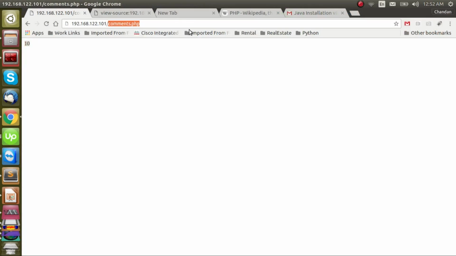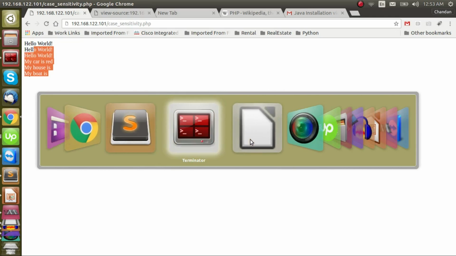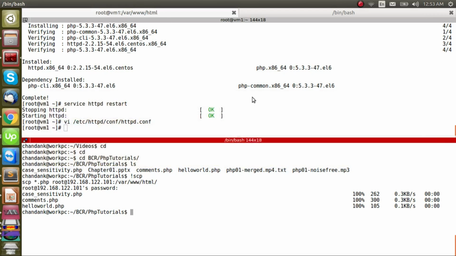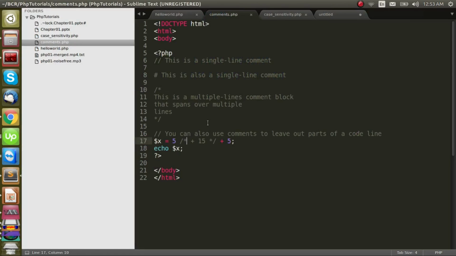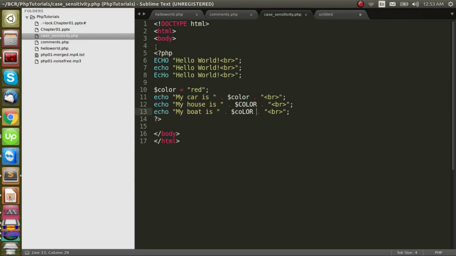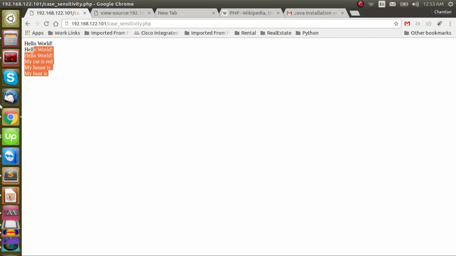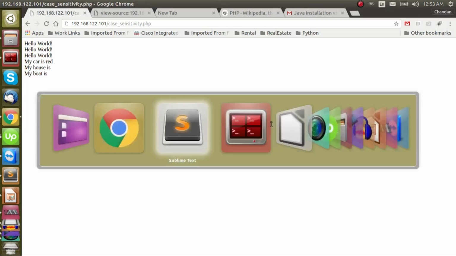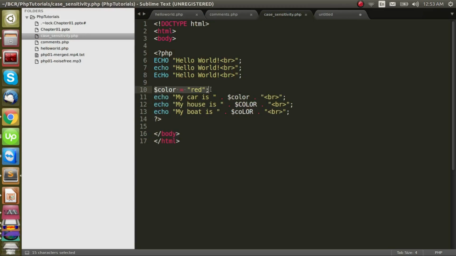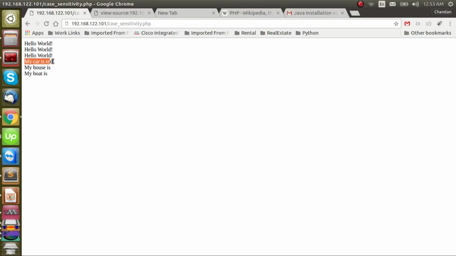To run it, just copy paste this, and you see hello world. No matter what way we are using it, check in the code, whatever way we are writing hello world, the echo statement has been successfully executed by the web server. And each number here is actually different, because we have defined the color variable only in small case, and the others are not defined. So it is able to find the first variable, and the remaining two variables are not found.